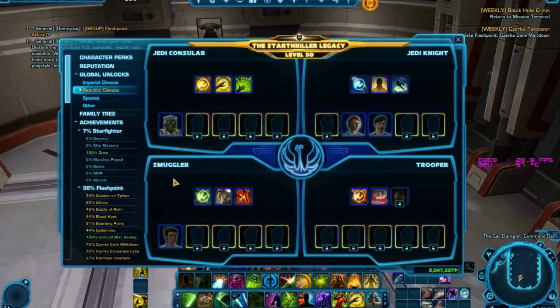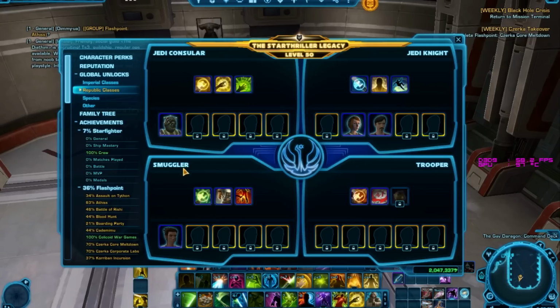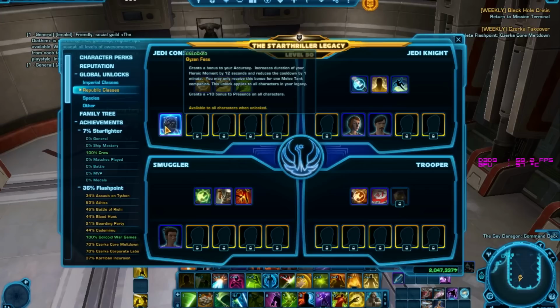Now we will cover this as well, but I'll cover this here: the legacy companions. Your companion unlocks. What you want to do is get 1 melee tank companion. You can see here I've done it with Kaizen. It grants a bonus to your accuracy. It is a 1% accuracy bonus, which for DPS is huge. So you want to get any melee tank. It doesn't matter which one. I just happened to do Kaizen. I did it on my Sage. So you get that 1% accuracy.